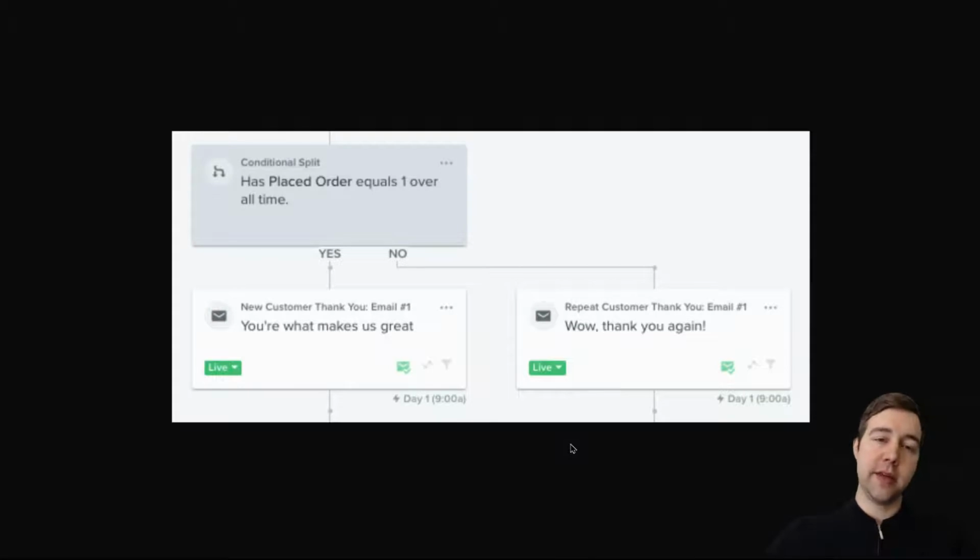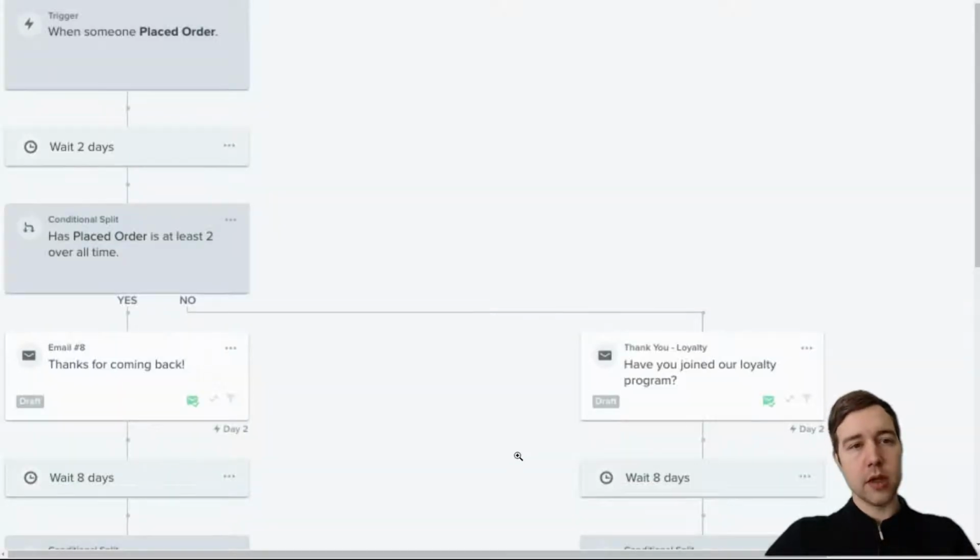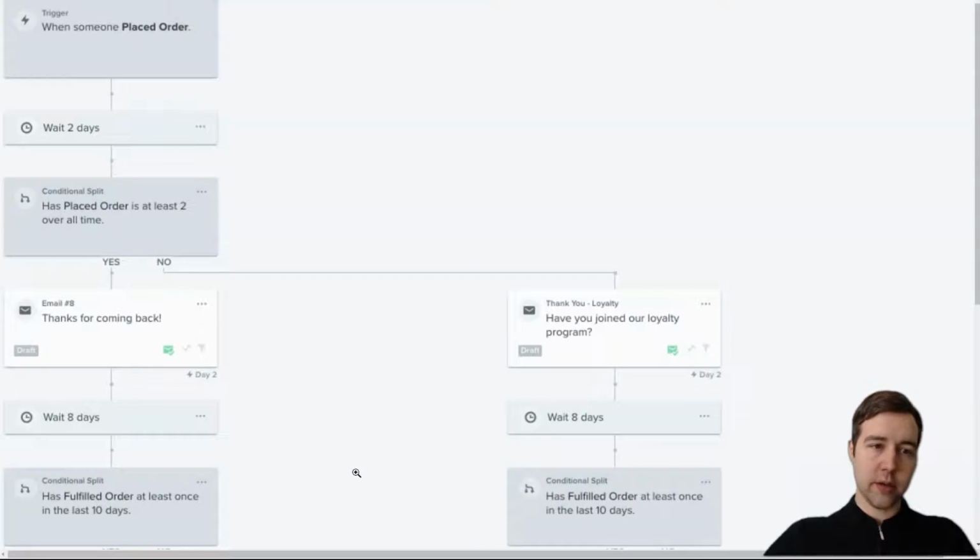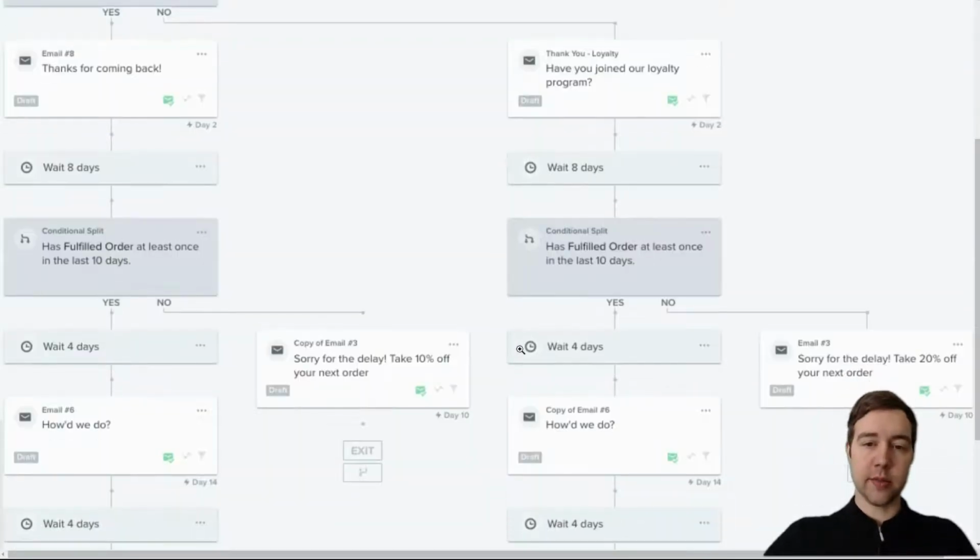If this is a repeat purchaser, they would get a different flow compared to if they have never bought before and it's the first time. That's where they would get more of an introductory flow. So that's something that is recommended. Here's an example of how that could look. So somebody has placed multiple orders, for example. Then that would be thank you for coming back, rather than talking about something more introductory.